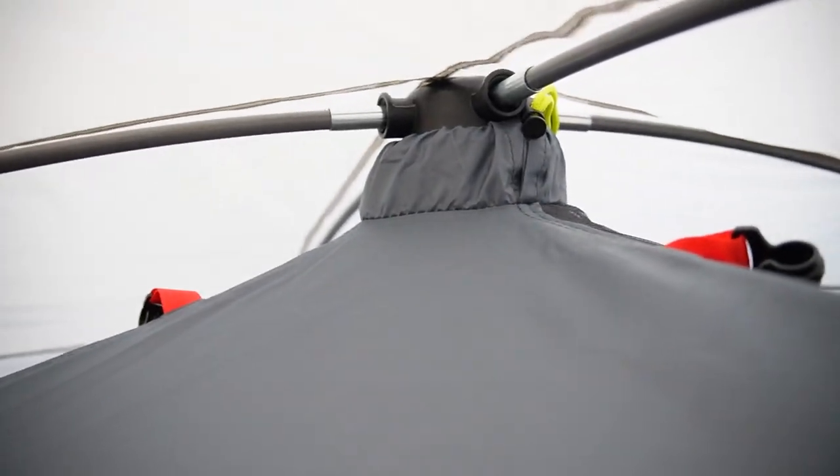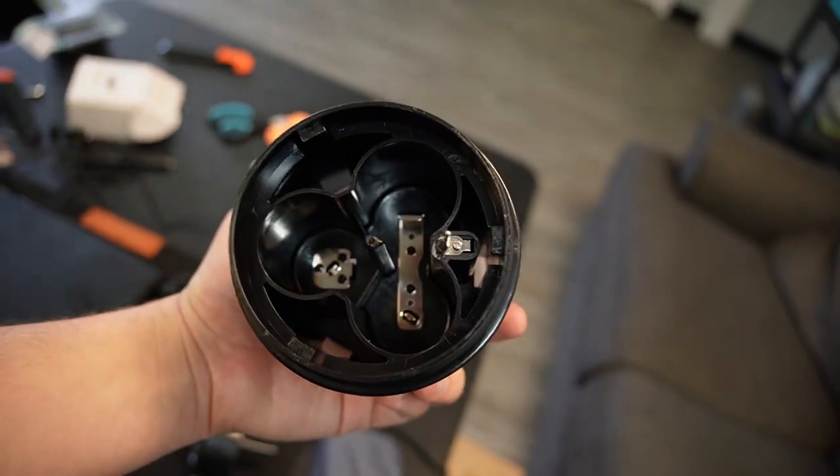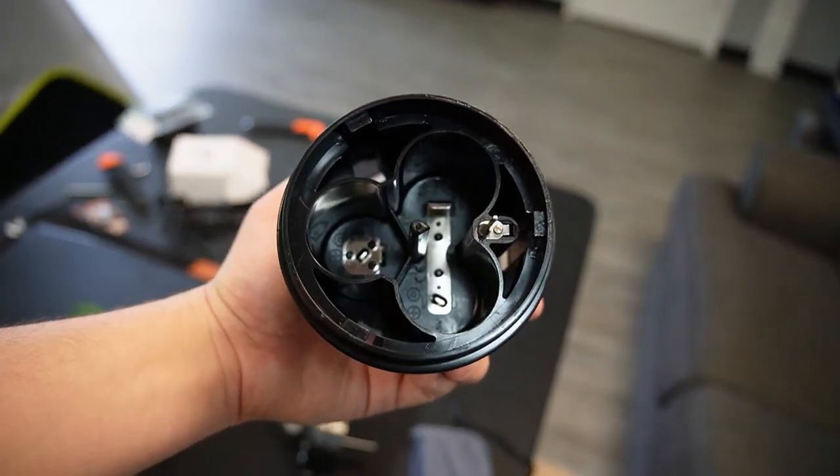That center slot connects through the top and you can screw in a light that they provide. It takes three batteries — I'm not sure exactly what kind, but you'll probably recognize them by shape. If you have three of those, you plug it in and screw it right into that center spot and it provides light inside the tent. I haven't tried it yet, but I imagine it works as a good accessory light for moving around at night. If you needed more, you could always unscrew it and bring it down with you if you forgot a headlamp.